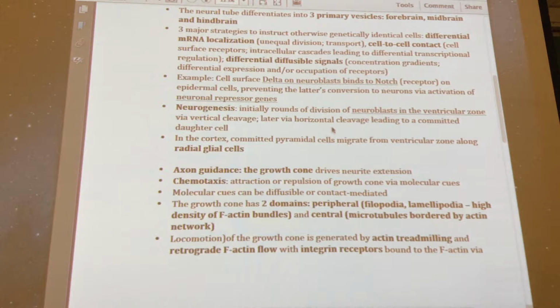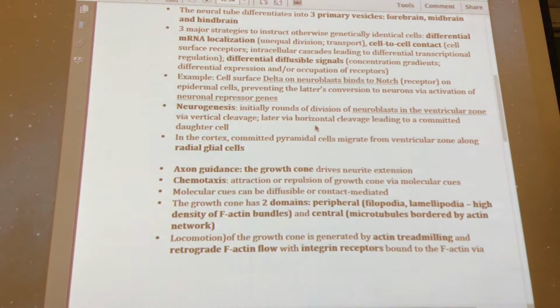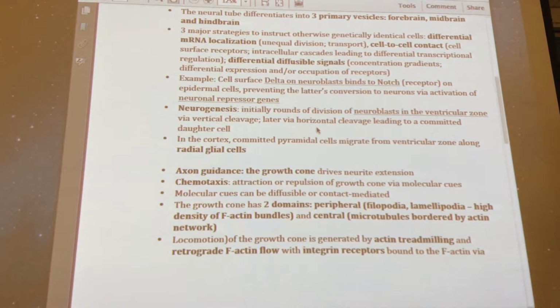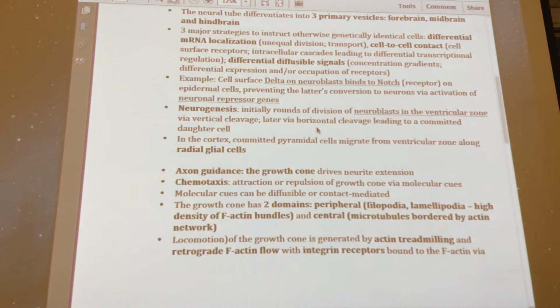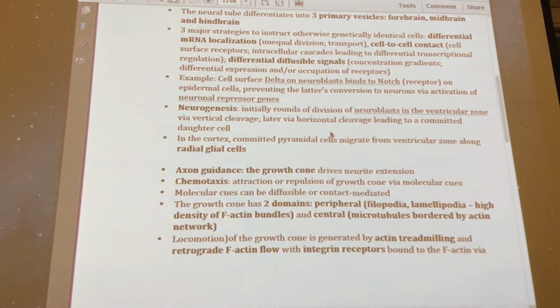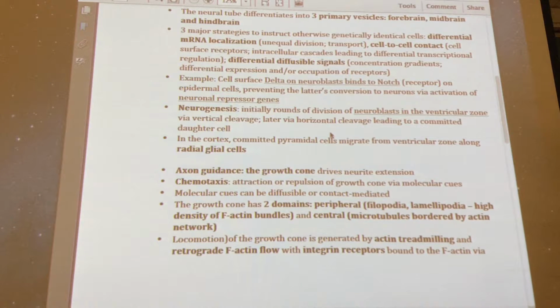So that's one example. The other thing, in terms of what's going on in vertebrates, in terms of the generation of these cells in the nervous system, they're being generated in this ventricular zone, this bottom zone, the more inner zone compared to, say, the outer cortical areas, okay? So there are those rounds of divisions. They start with vertical cleavage, so they just make a bunch more neuroblasts, and then that converts to horizontal cleavage, and one of those daughter cells goes up and differentiates, and it'll go out and become a differentiated neuron in the cortex.